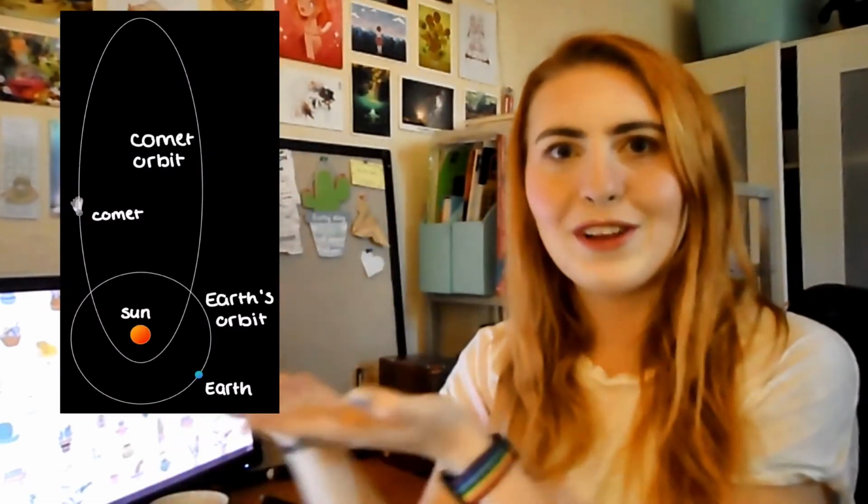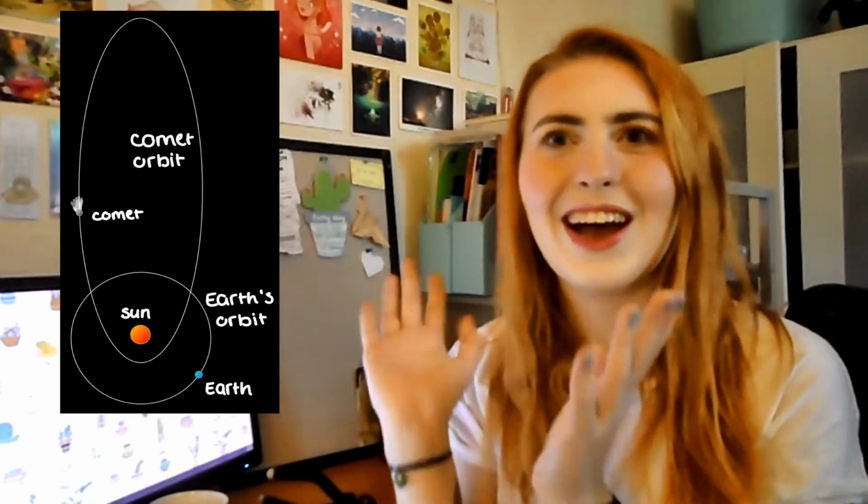That means they go really far out into the solar system, and then they come swinging back around, and they'll come really close to the sun for a short period of time before swinging right back out again, as is shown here, hopefully, if I can get diagrams to work. So for a comet, a single orbit can be more than 200 years. In fact, comets with an orbit of less than 200 years are known as short period comets, and anything longer is a long period comet.